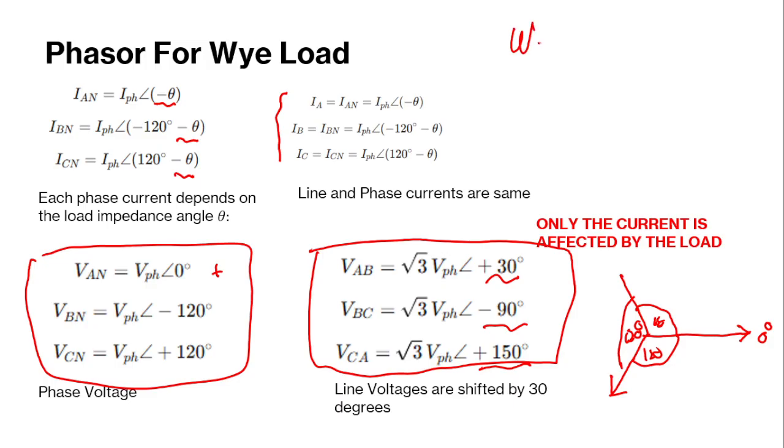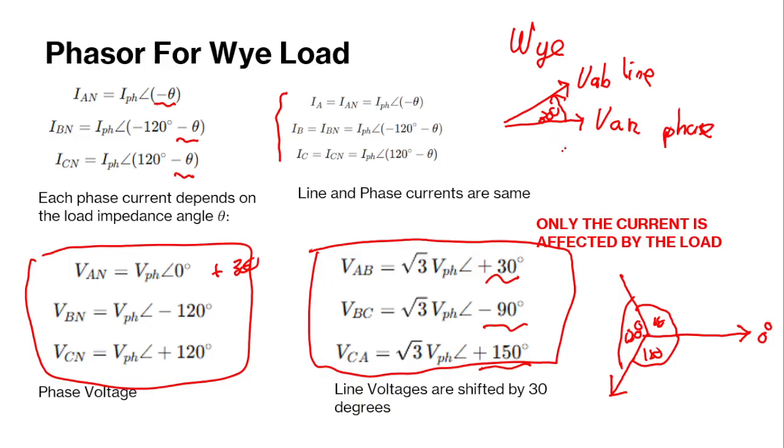So for our Y, you will have the VAB here and you have the VAN here, right? So you're going in this way, so it's a 30-degree shift. So your line voltage does lead your phase voltage. If something is leading, you have to add 30 degrees to shift it, right? For delta it is the opposite. So you have your VAN here, and it's at the bottom now, which is a minus 30 degrees.